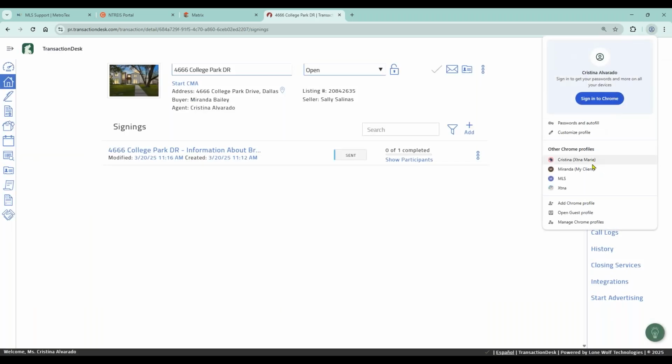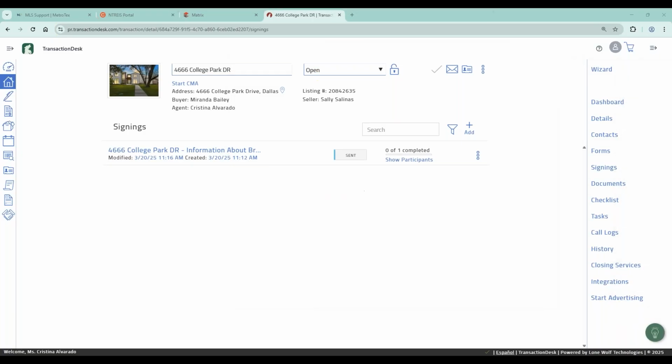Now from here, let me go ahead. I'm going to open up a browser for my client. But I want you to see here, once we complete the signing, we were in the form section, right? Now we're in the signings section right below it. So this is the signing we created. And here's the status of our signing. It says sent. Once it's completed, this is going to update. Right now, we can see the status here as well, 0 of 1 completed.